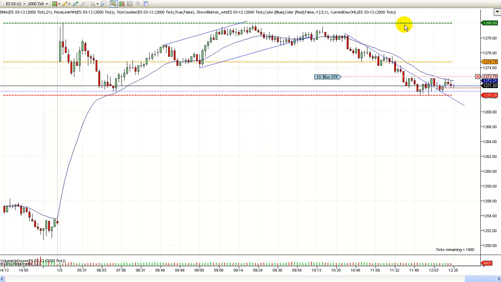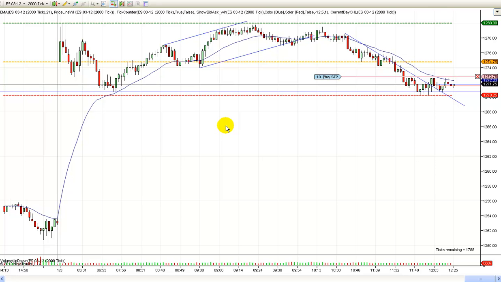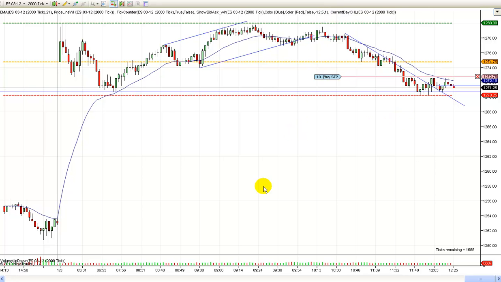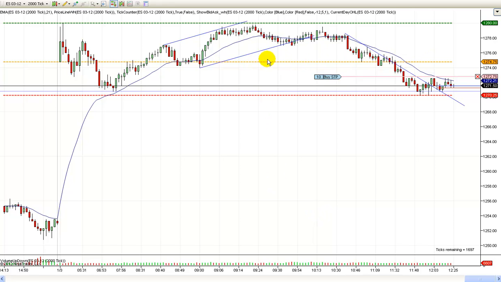But I'll just tell you what these lines are in case you're wondering. I usually take these off after the market opens, but this just shows me where the market opened. This shows the high of the day, and this shows the low of the day, and it's pretty simple to see right now. But sometimes later in the day, when the low is way down here and the high is way up here, you like to have that on there just so you can glance at your chart and see where it's at. And I like to always know where the open and the close from the day before was.